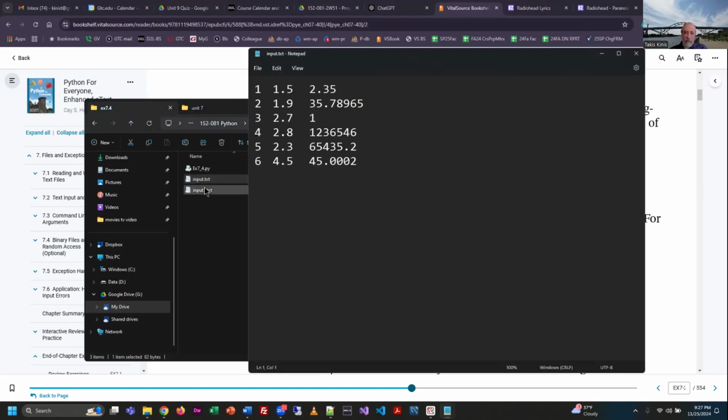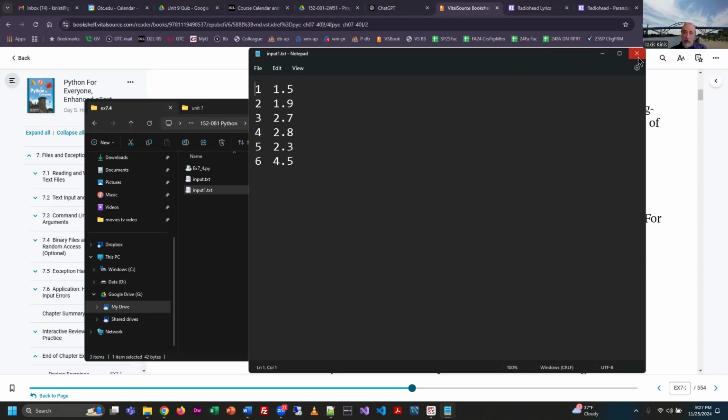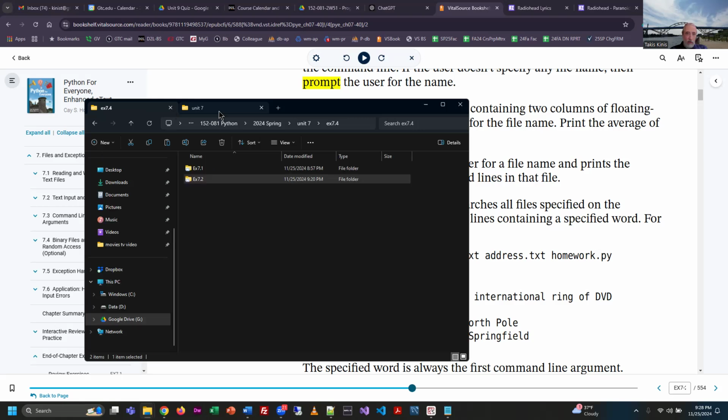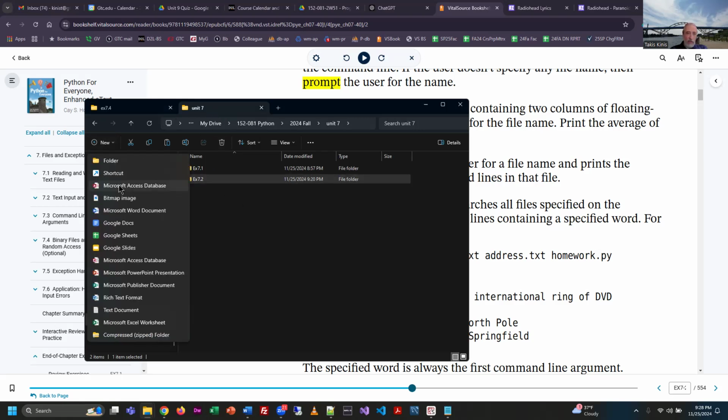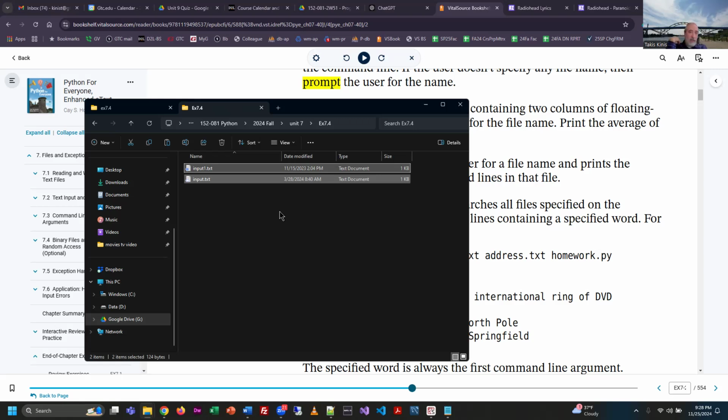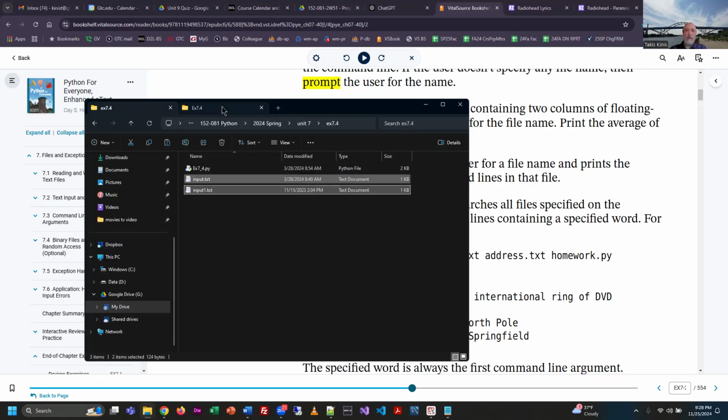So here's a file, and I actually have two input files. We're going to use both of them, but I'm going to show you how to have your code adjust to one column or two columns. So the first file is coming in the chat. So you guys can use that one. I'm going to borrow those two. And I'm going to create a new folder for exercise 7.4. And then I'm putting those files here. And I think I did copy and not cut, hopefully. Yeah, copy. Okay.